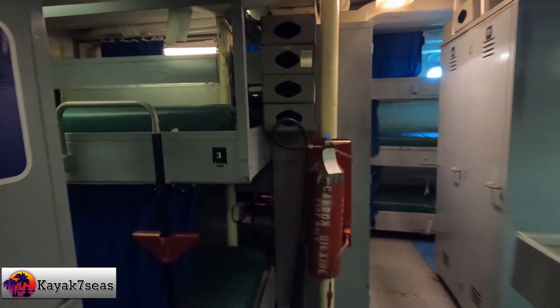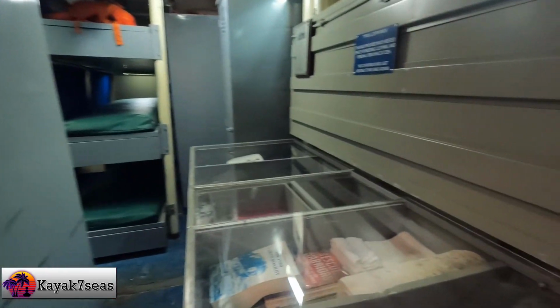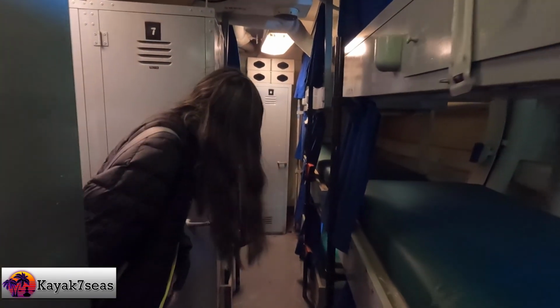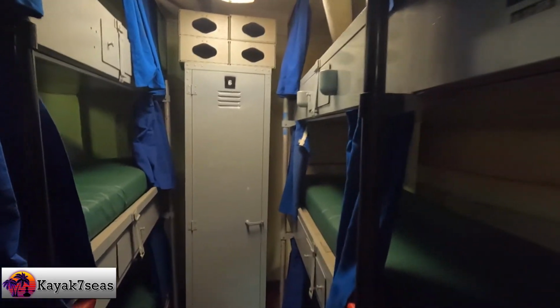This is crew berthing. Next stop would be the enlisted crew berthing. The racks are stacked 3 tall, with each rack having what is called a coffin locker. The top of the rack, if you notice, lifts up, giving each sailor storage space for their uniforms. Each sailor would also have a locker, although these lockers look larger than what we had. Notice that there is very little room between the racks, and most of these racks had privacy curtains, which was a rarity on my ship.